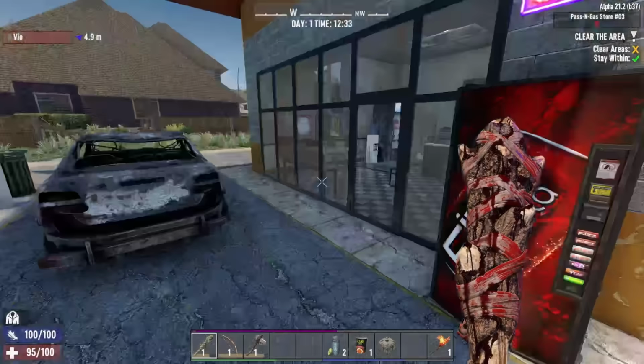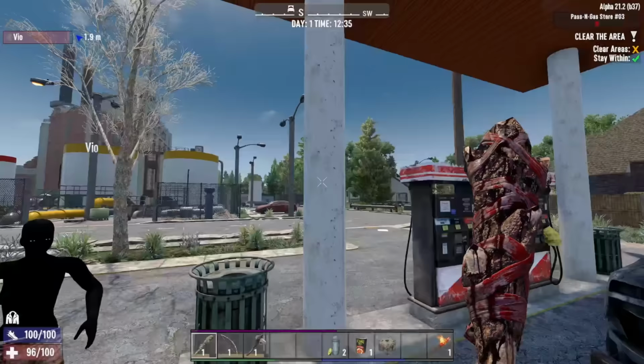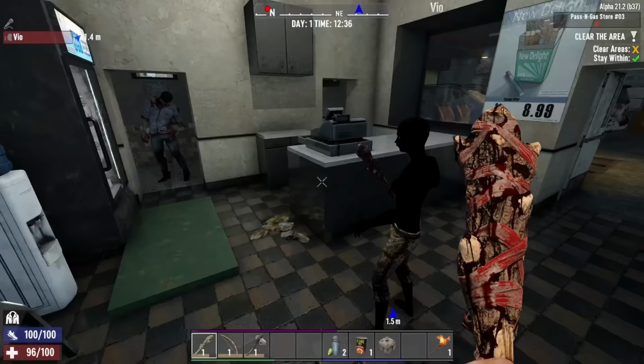Yeah. Okay, cool. So right here, it says clear areas X, stay within the check mark. So you can't leave this area. You have to stay here until it's done. And there is loot here. I don't know if it's for everybody. Anyway, let's go inside. Clear area. I think we just have to clear and kill them.